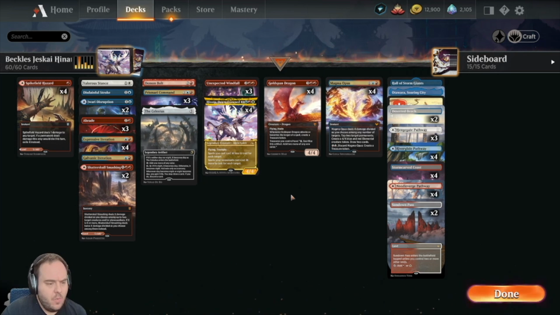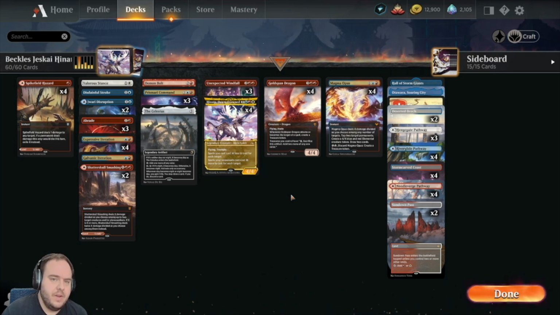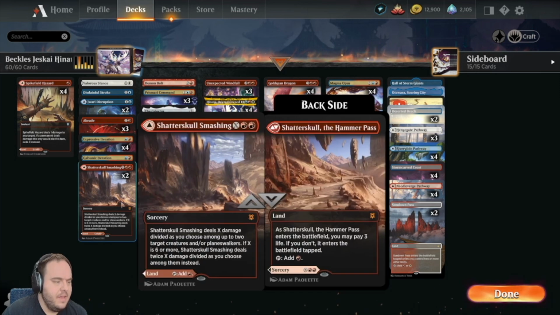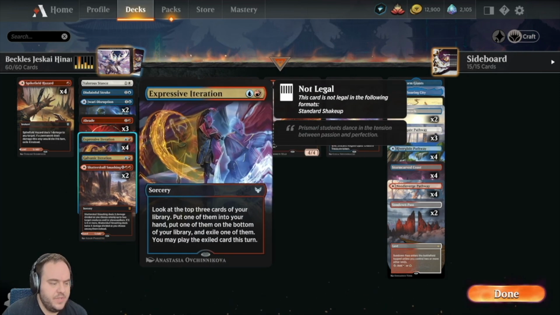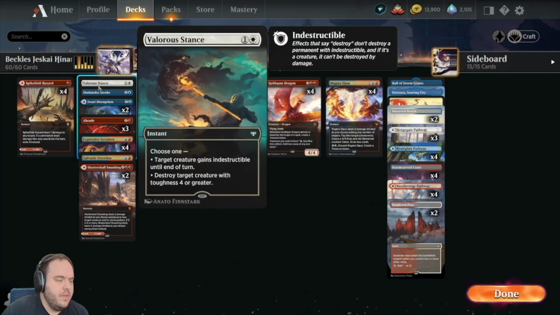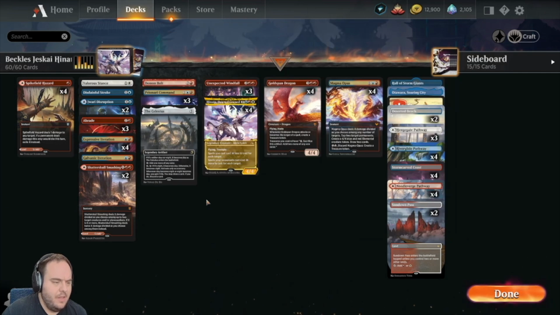And the way that the deck works is that it's a Jeskai deck technically, but it's primarily a blue-red Spellslinger control deck. So we've got a lot of things that fit into the blue-red archetype really well. We're using Expressive Iteration to draw. We're using Galvanic Iteration to sort of copy things up. And then we've got all the different bits and pieces for control elements.